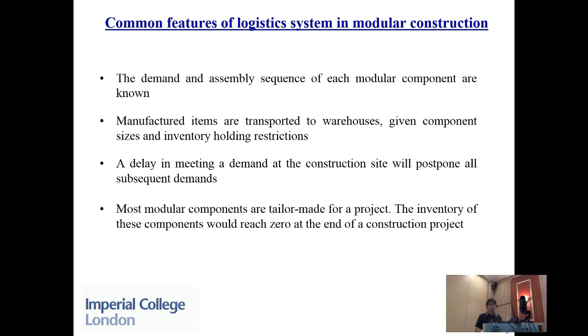The third one is that the assembly sequence is not as flexible as stick-built, so a delay in meeting a demand will postpone all the following demands. And the last one is that most of the modular components are tailor-made for a project, so at the end of this project, the inventory will reach zero. Unlike commercial products, there is no safety stock.